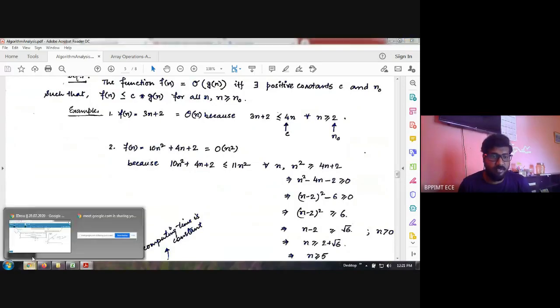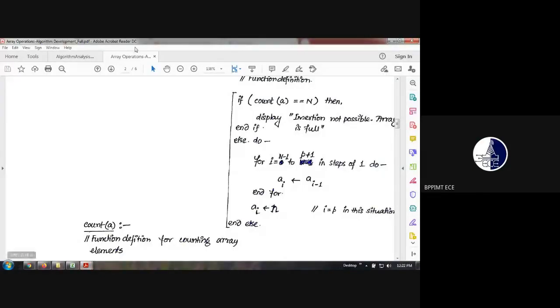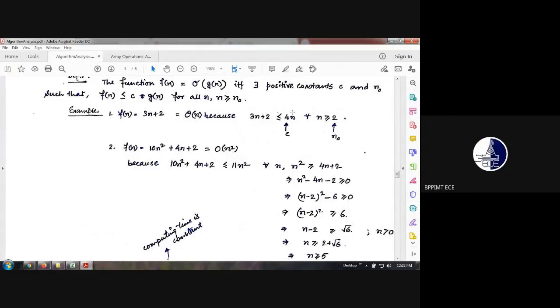Just see once, I will take some question or query. Sir, how will we get the value of C? It may be 5n, it may be 6n, it is not fixed. See, you try with 5n. Is it possible to get some n greater than or equal to n0? Think about it. Do it for 5n. Yes, sir. In that case, it will be n greater than or equal to 1. So it's possible. That is also possible.